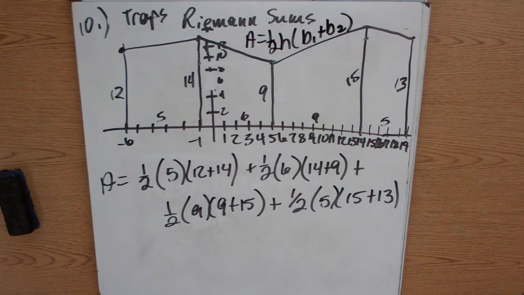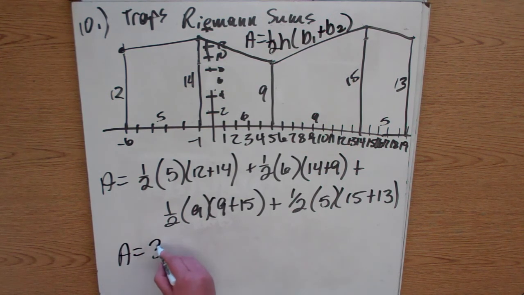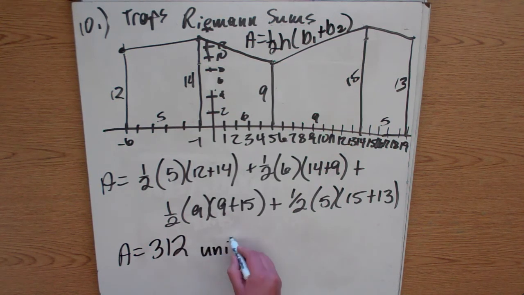All right? Again, now this is a simple calculator problem. Just punch all this into your calculator, and you should get your area coming out to 312 units squared. All right, now, there's no actual way to find the actual area under the curve that they got the values of this chart from, because we don't know the actual function. We could try to come up with one, but that would take some time. So there's no actual way, so that's why we have to use the Riemann sums to estimate.